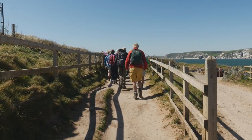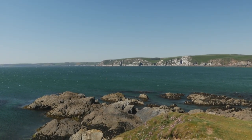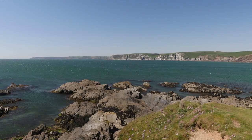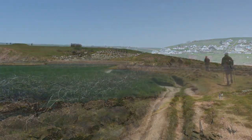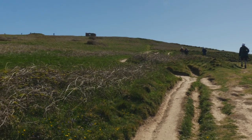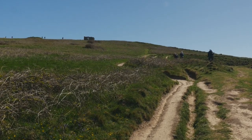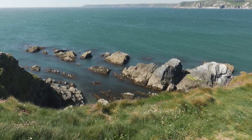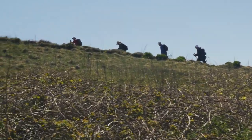On early records and maps, it was known as St. Michael's Island, which was later changed to Burgh Island, eventually being corrupted to Burgh Island. It is believed that a monastery was established on the island. Most of the remains are supposed to lie beneath the current hotel, although I can't verify this. Following the dissolution of the monastery, a small population of fishermen occupied the island, specializing in pilchard fishing.